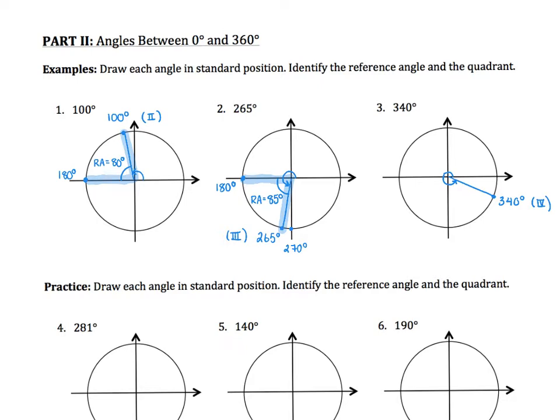Okay, so now to figure out the reference angle, we're going to figure out the angle that our angle makes with the x-axis. It has to be acute. So that's this angle right here, and it will probably be helpful for us to remember that if we had gone all the way around, it would be a full 360. So that's basically like asking, what's the difference between 360 and 340? Well, that would be 20. So here, your reference angle is 20 degrees.